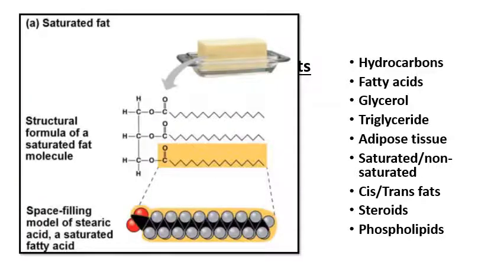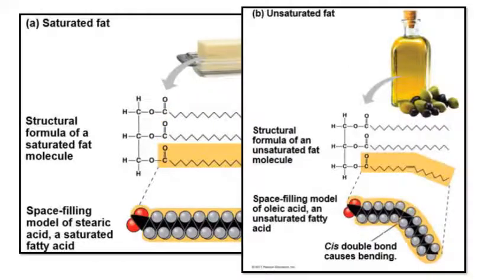Okay, so here we have butter that's made of saturated fatty acids, saturated triglycerides, and it's a solid at room temperature because these fatty acid chains can stack on top of each other easily, making it easy to form a solid rather than a liquid. Liquids have at least one of the chains unsaturated. So here's a cis double bond that creates a bend. If this is bent, it can't stack on top of other triglycerides very easily, and it forms a liquid at room temperature.